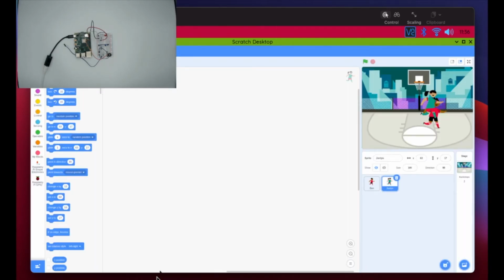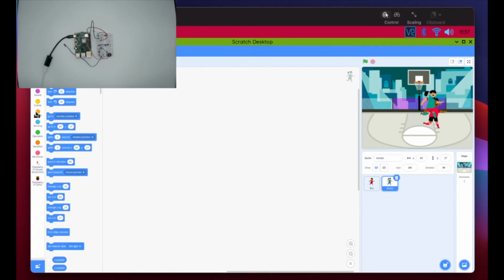And the first thing that we're going to do is make sure everything is set when we begin. So when the green flag is clicked to begin our program, we're going to make sure that our buzzer is turned off, our LED 23 is off, and we're going to keep LED 17, the red, on because that indicates don't move.